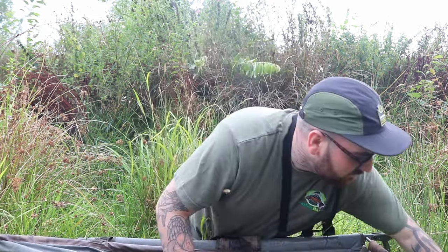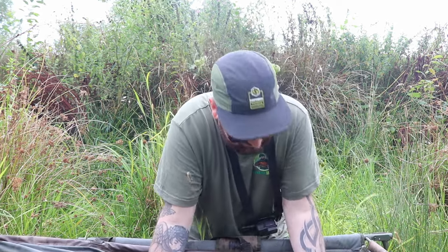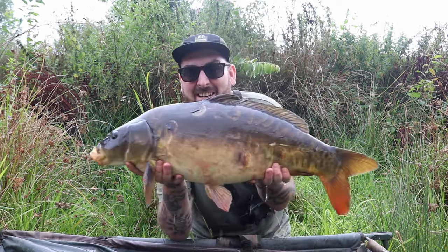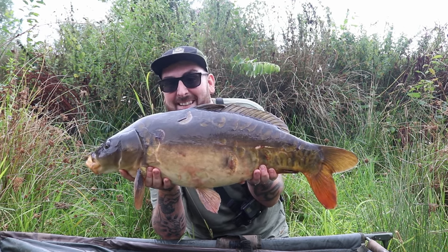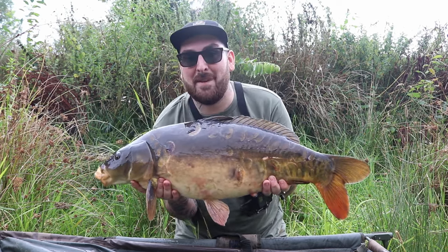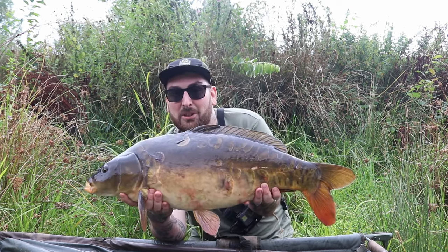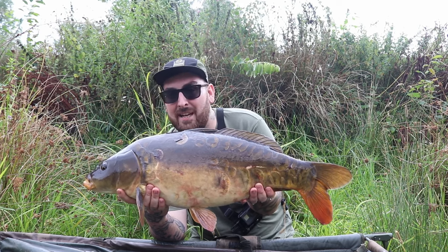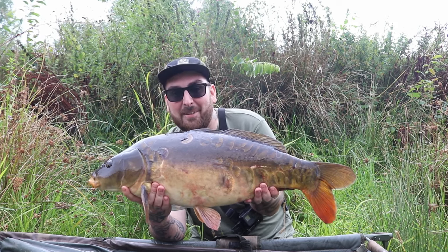But I'd managed to put the rod down, thinking the fish was probably gone, but I managed to walk around and actually get the line by my hand. And when I started pulling in, I saw the fish was still attached. So I started pulling in, and luckily there was a net over that side. So I should imagine this is a tactic that is used quite frequently there. I managed to get that net and scoop the fish in. Fish was all safe and fine. Got my stuff over there. And here is the carp. And what an absolute banger it is.